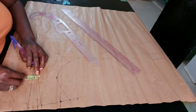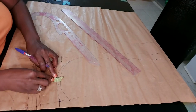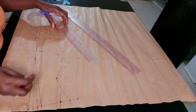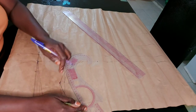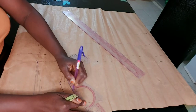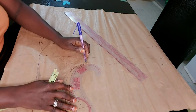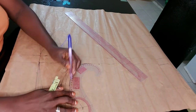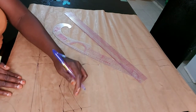Now there's a dart here, which I'll be replacing here. It's about 1 inch here. So I'll come to this same point here and add that 1 inch dart. So I have the new armhole now. That's in the midpoint of the armhole. That's why I'm doing this for the shoulder dart. So here is our new armhole. Ignore this. This is our new armhole here now.